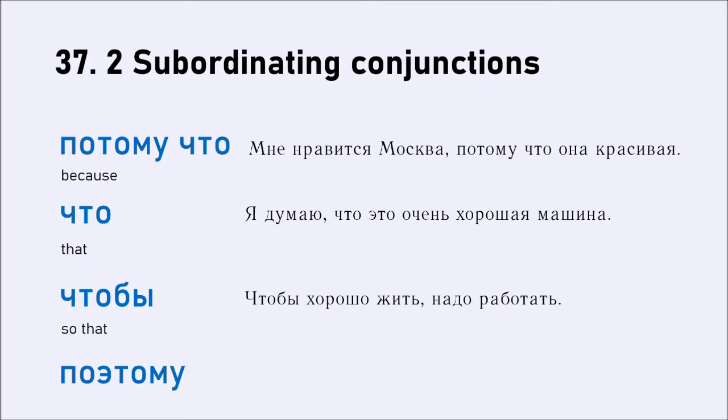Could you translate this, please? And yes, it means in order to live well, you need to work, or one has to work. And yeah, in English we would say in order to, you wouldn't say so that you live well. Well, actually, no, you could probably say that, couldn't you?